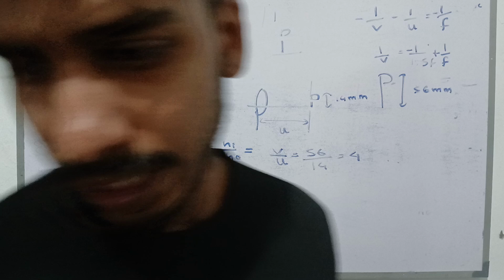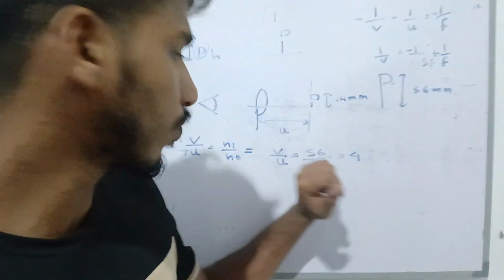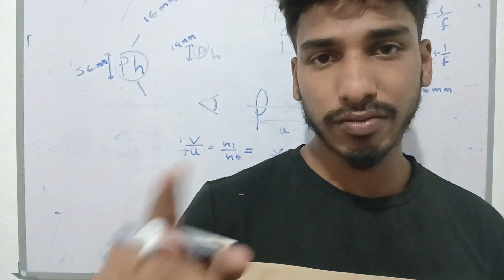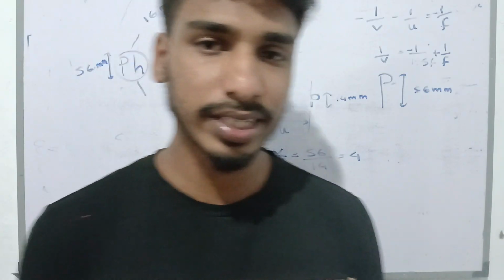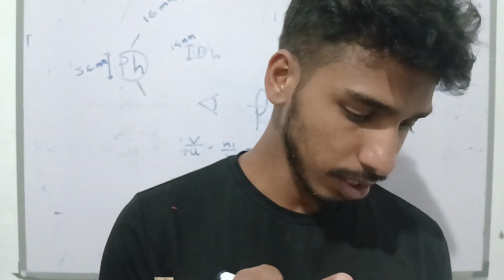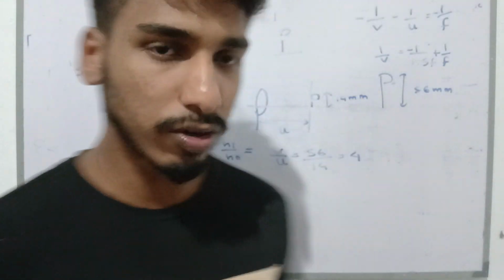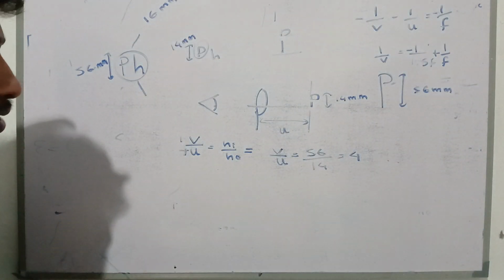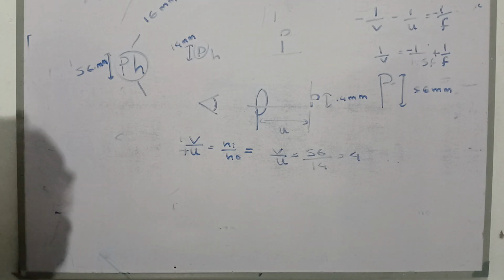So when they specifically say inverted or upright, be careful with the sign convention also, okay? I can remember what I did, but there was a mistake I made in that case. We have the sign convention for real images and virtual images. Apart from that, for inverted and upright we also have the sign convention, okay? So anyways, we found the magnification factor as 4. Now we can just work through that.